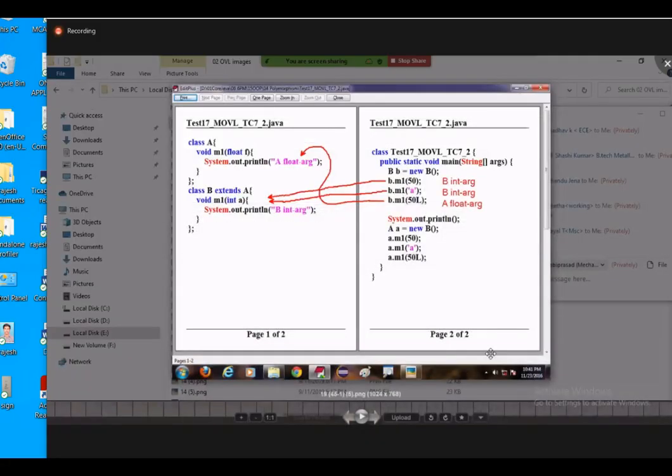So today we will try to understand all the interview questions on method overriding one by one, everything clearly.